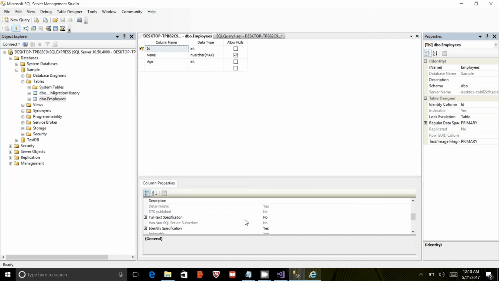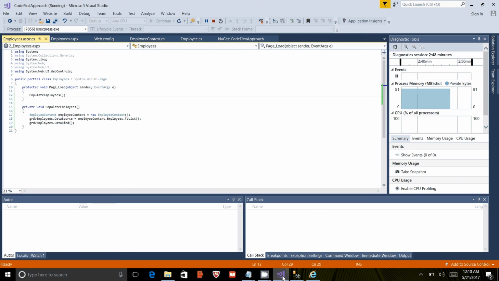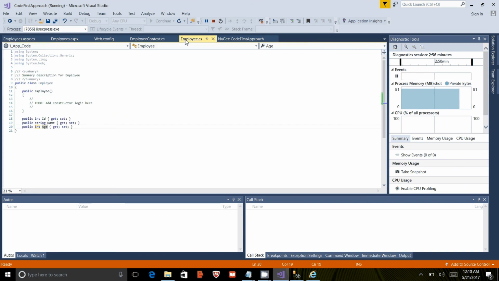Now, as I had already told you that Entity Framework follows certain conventions, one more convention about the IDs, meaning the primary keys, is that if any property is named ID, or the class name followed by ID, it is treated as the primary key.